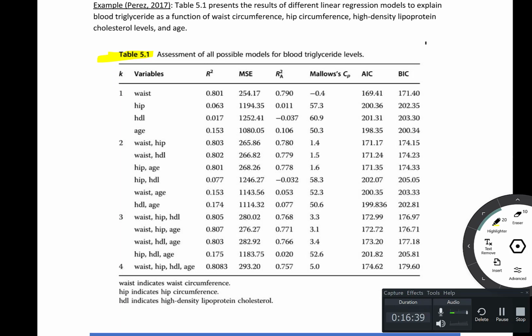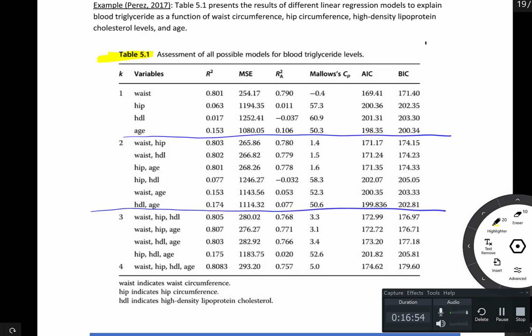The first thing we do is look at the possible one variable models. In other words, these are going to be 4 different simple linear regression models. Next, we look at the possible 2 variable models, the possible 3 variable models, and the possible 4 variable models. Now notice here we're still not including higher order terms, but we could do that. So if we look through here, we can use these different criteria to help us pick which model is the best.